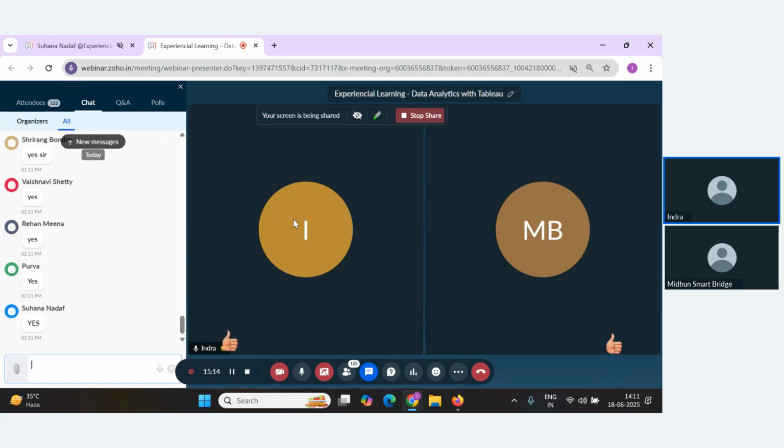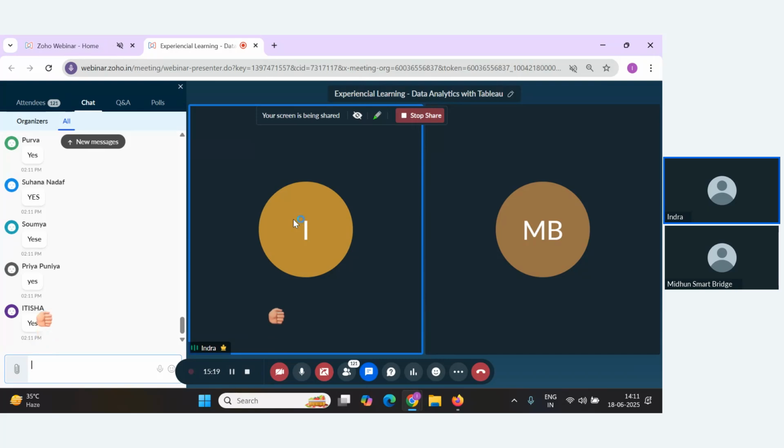So guys, let's quickly recap what we have seen in the last session. We discussed what Tableau Desktop is, the two different editions, Professional and Public, and the different features of Tableau. Along with that, we also saw how to install Tableau Public on our local machine. I believe those who have not done it have installed it after the session, correct?